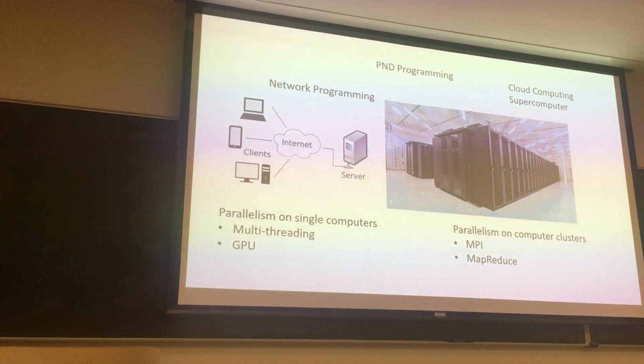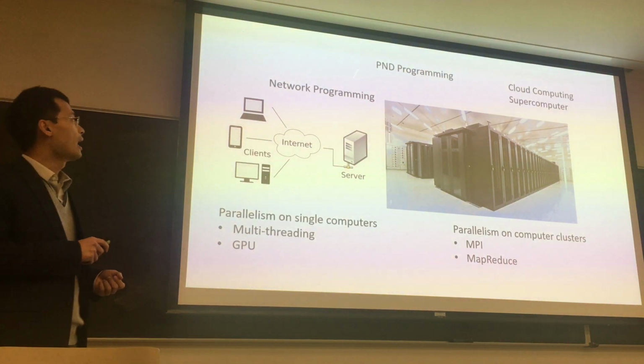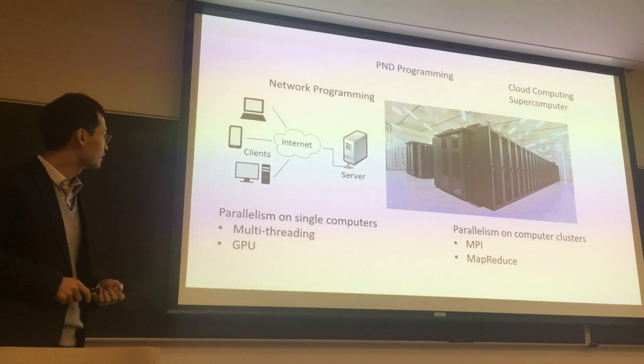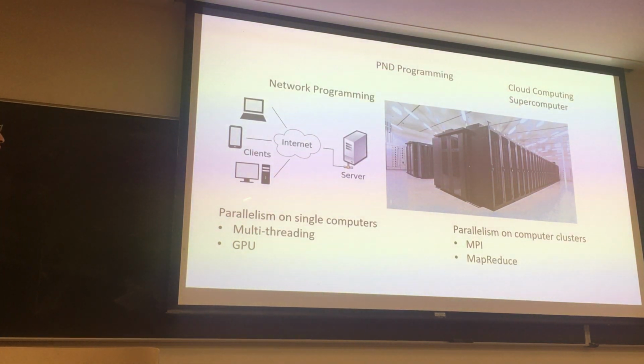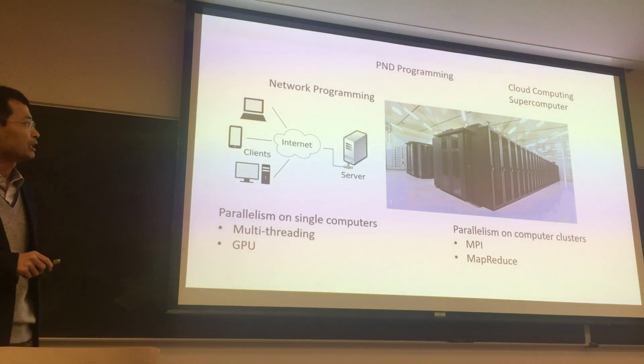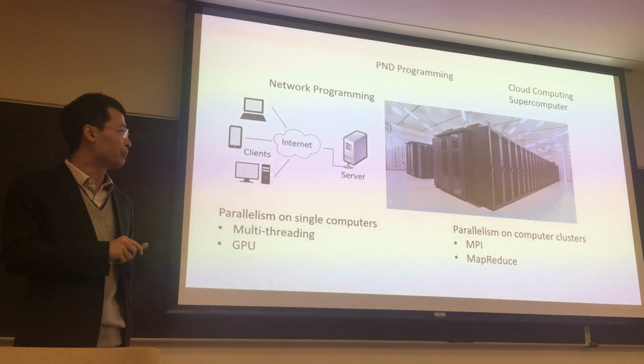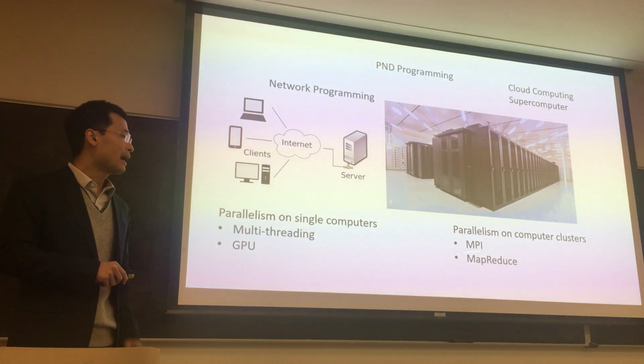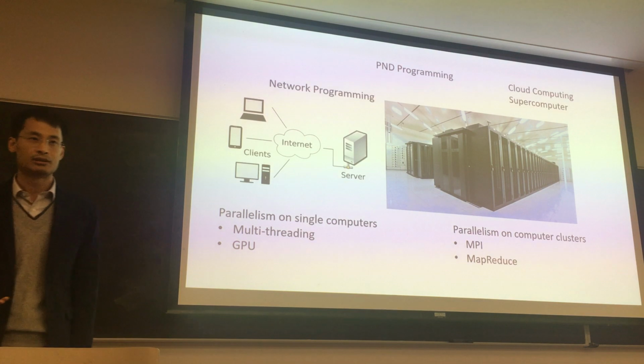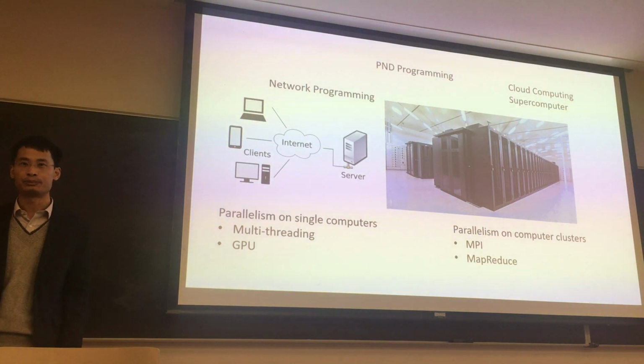So if we put all this together, this is about parallel programming. We'll expose the parallelism on supercomputers, on the client computer or server, and we'll learn network programming. How do you communicate between multiple computers through the internet? And we'll learn how to use cloud computing and supercomputers, and run MPI jobs and MapReduce jobs on a data center or supercomputing center.